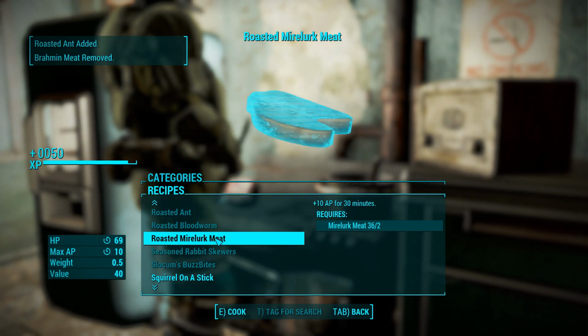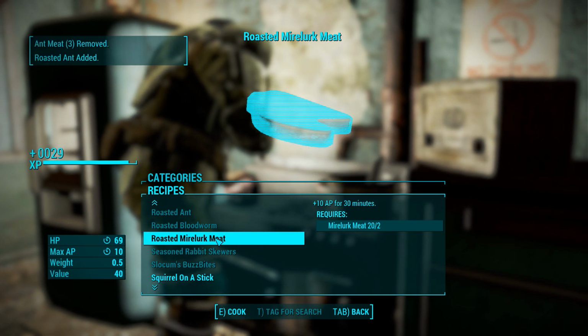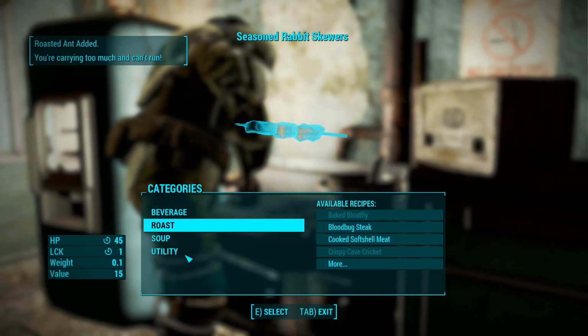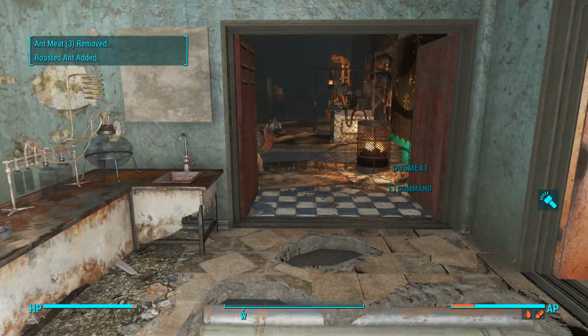Plus 10 AP for 30 minutes. Nice. There's some pretty good stuff in here. Mylark Mead obviously is not exclusive to Nuka World, but there's some really good stuff that comes from Nuka World. Well, I got a fair amount of XP there because of Idiot Savant. I'll take that. I'll call that good enough.